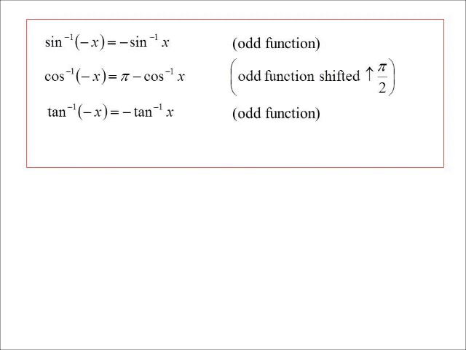Inverse tan is a little bit more straightforward. It was just an odd function as well. So we get inverse tan of -x is the negative inverse tan of x. And I guess the other one we sometimes use is this one here. Inverse sine of x plus inverse cos of x will always equal pi on 2. I suppose the easiest way of thinking about that is a right-angled triangle. If you've got a right-angled triangle, obviously one angle is a right angle. Now, the other angles, one of them will be the inverse sine of x, and the other one will be the inverse cos of x.